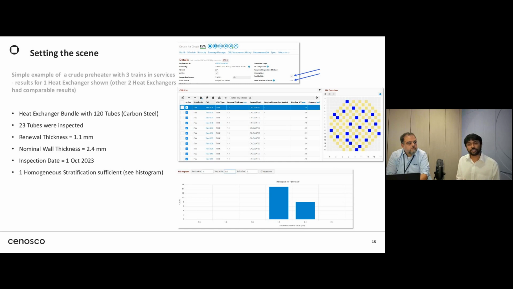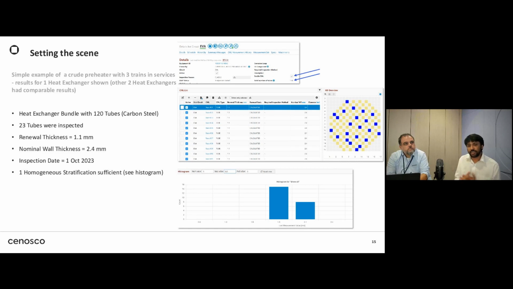Historically, what had been done with regards to these heat exchanger bundles is that at specific intervals, borescope inspections were done to assess the tube internal conditions. In some cases, the borescope is also used from the shell to assess whatever is visible of the tube external conditions. A number of borescope inspections were done, and the customer had some understanding of where potential issues were. But again, these were just very qualitative data. We could not quantify the wall thicknesses, the minimum remaining thicknesses, and so on.